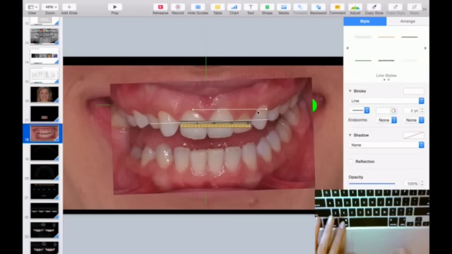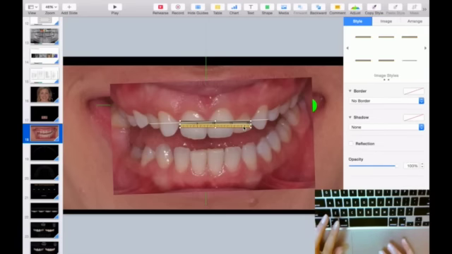Oops. Another great command that you can use in your computer. I took the wrong thing away and I want to put it back where it was. So I press Command Z. Command Z is a great tool to use. Every time you mess up, you press Command Z and it goes back one step.